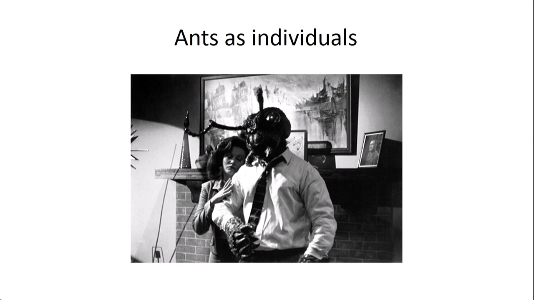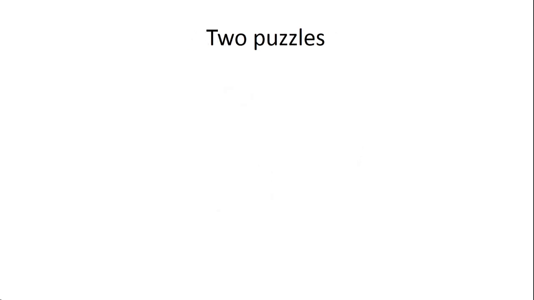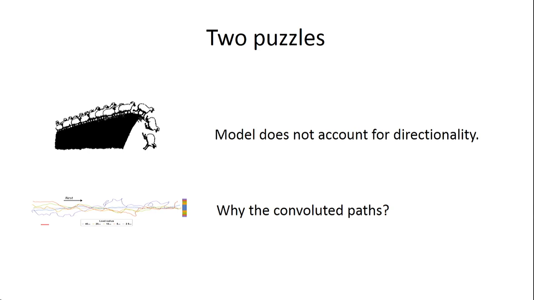Now that we saw we can describe the ants as simple particles, let's go to the next stage where we show that ants are important as individuals. We have two puzzles left by this model. First, it doesn't account at all for directionality — it just says wherever the object is moving, the ants will try to keep moving in the same direction, but this won't bring them to the nest. Second, the paths we measure are quite convoluted, which was very strange because we know ants have the propensity to make very straight trails. Why don't they take the straight line if a single ant can do so?